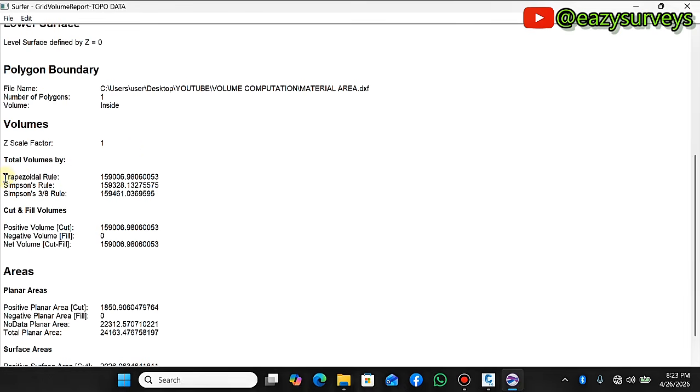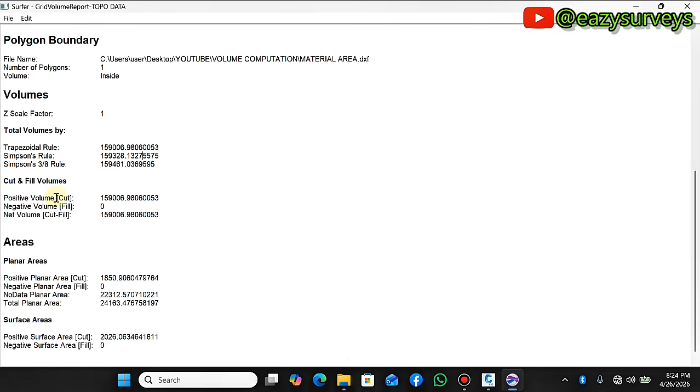There are three different computation methods that the Golden software will use to compute your volume: the trapezoidal rule, Simpson's rule, and the last one, Simpson's second rule. So you are going to see the volumes by these three different computation methods. This is the result, and the unit of your volume is in meter cube.